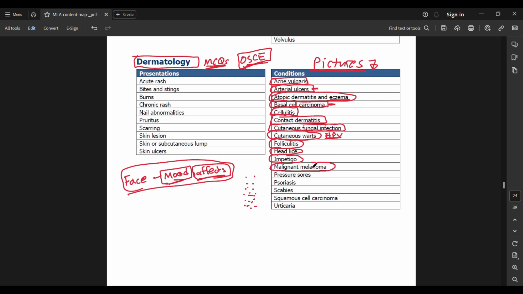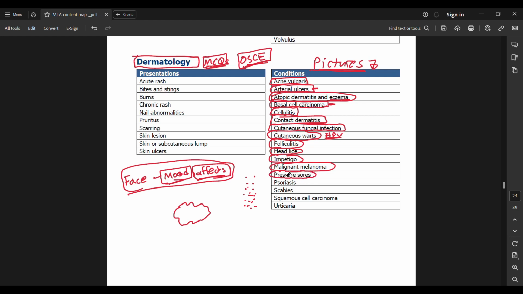Next, you have malignant melanoma. This is something that can probably show up, well, actually it could show up in both your MCQ and OSCE exams. Make sure you look at malignant melanoma pictures, because they do give you images of irregular lesions that have a lot of variation in color, and you need to diagnose malignant melanoma in that case. Maybe it's in OSCE stations and you have to break the news to the patient, or counsel them about the fact that they have cancer. So do this well. It does show up in exams.